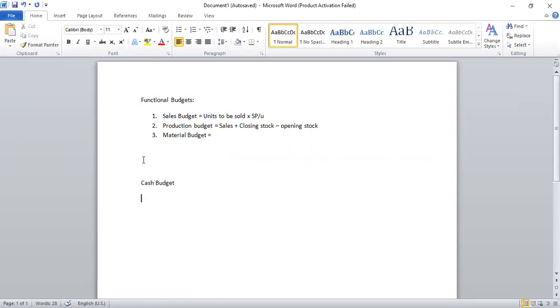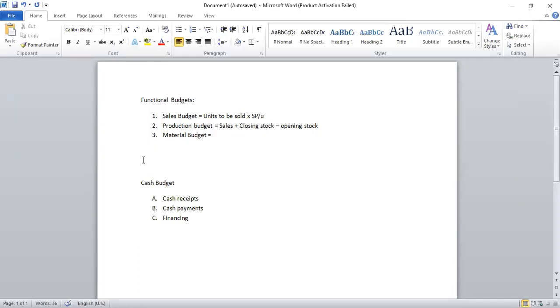Cash budget has three main sections. The first section talks about the availability of cash, what are the cash receipts. So cash receipts are assessed first. Then after cash receipts, we have the cash payments which have to be made. That's the second section. The third section talks about the financing. These are the three main sections. But what do we have under these things?